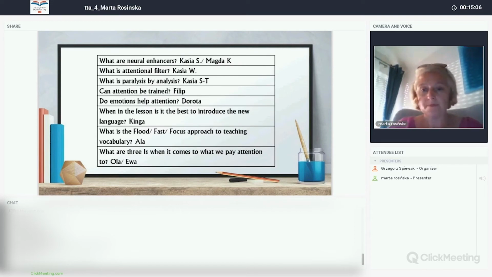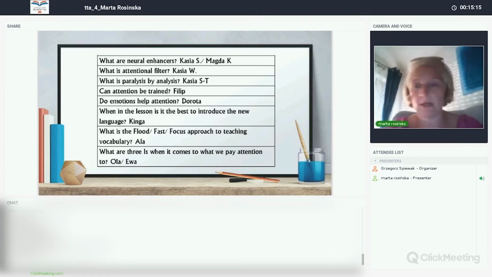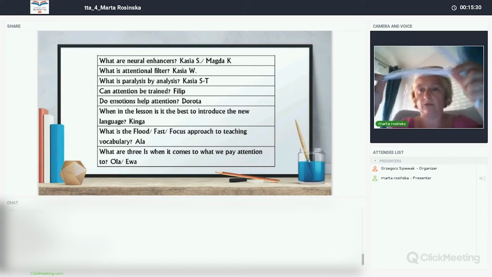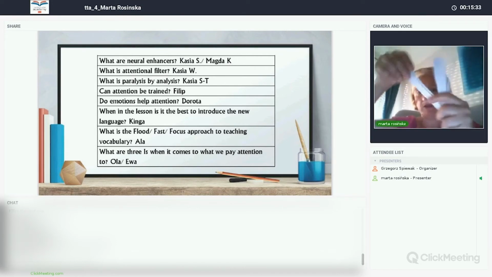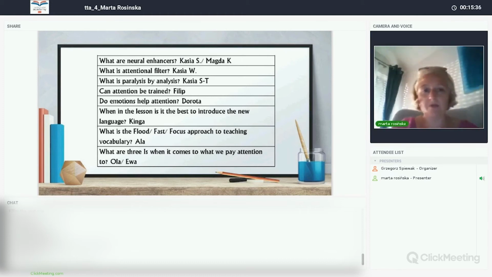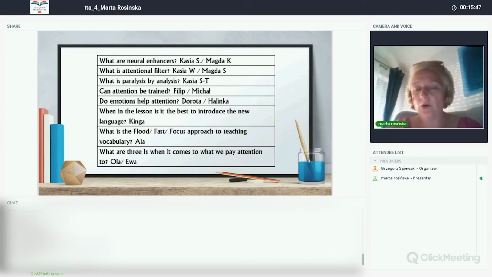Okay, now I want you now to move on with me, remembering the keywords. So far, it is organization and attention, okay? Now, I want you to look at these questions, and again, as you walk into my session, you would receive a piece of paper that looks like, you know, a strip of paper that you kind of on a daily basis, okay? And you will have noticed that I have allocated the names. So your names are next to one of these questions. Can you please find your question?